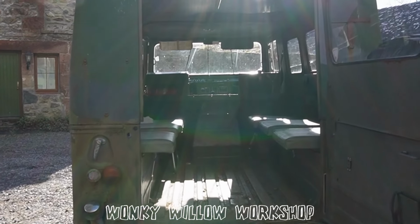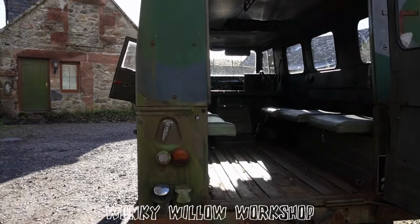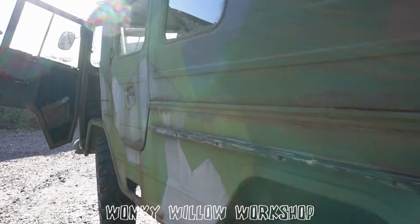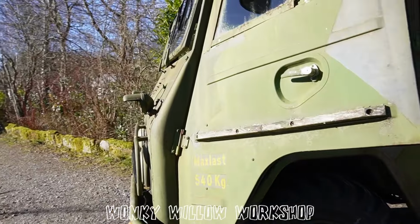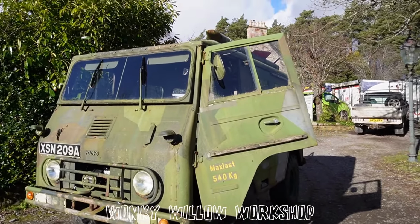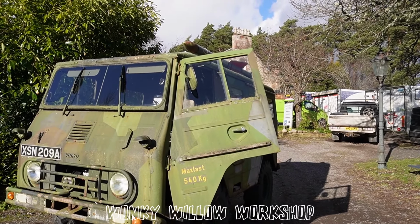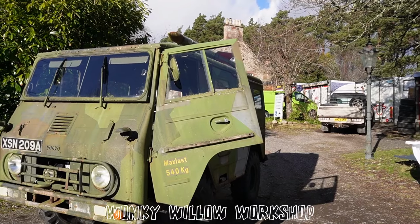Actually, we had two of them, the same guy I bought one from. He said it was a parts vehicle, but it was too good for that. And that lives somewhere local. The boy's turning it into a trials truck. I don't know how far he's got. Yeah, I can imagine it would do the job, I suppose, but the articulation won't be too great, I can't imagine. No, it's a lovely thing.